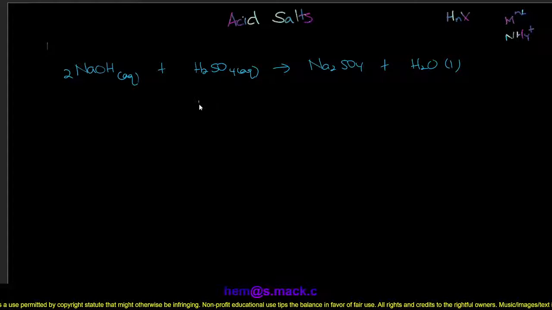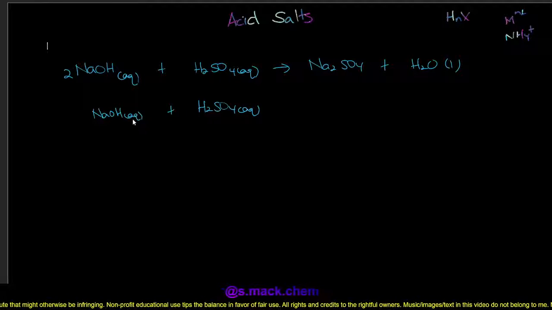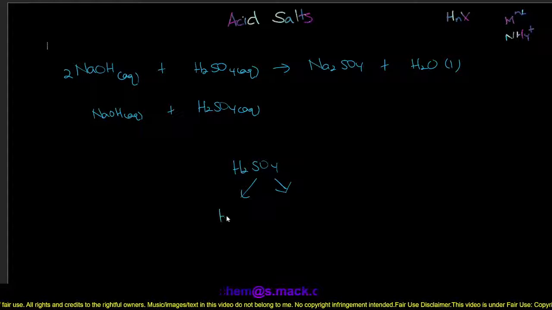If, however, we were looking at the formation of an acid salt, this means we would be looking at only one of the hydrogen ions in the acid being replaced. Now, the trouble here in writing the formula of the salt for most students is figuring out what is the formula of the anion. So what we're going to do is take the formula of our acid, which is sulfuric acid, and take out a hydrogen ion. On taking out a hydrogen ion, the rest of the molecule which is left is HSO4.